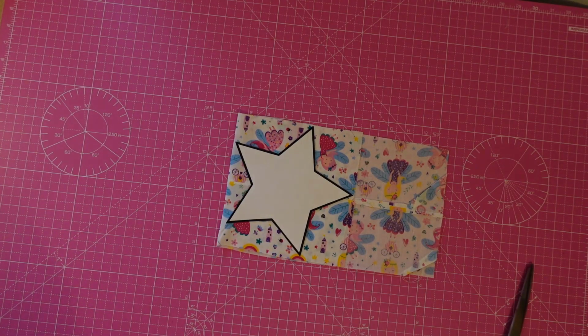Everyone. So I was thinking, what else could I make to go with the fairy dress, and I decided to make a magic wand.